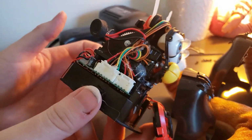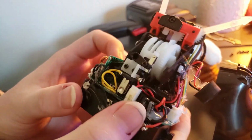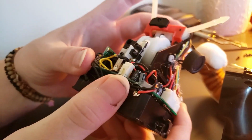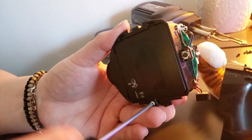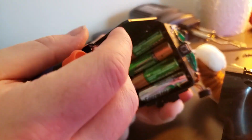Strange enough, this is a bit different than any of the other Furbies I've seen, and the reason that is, is because usually they have a motor here that lifts this board up and then the Furby actually pops up itself, which this model doesn't seem to have. I don't know where I came across this, but I believe it was a secondhand store, and I have a couple laying around like this.